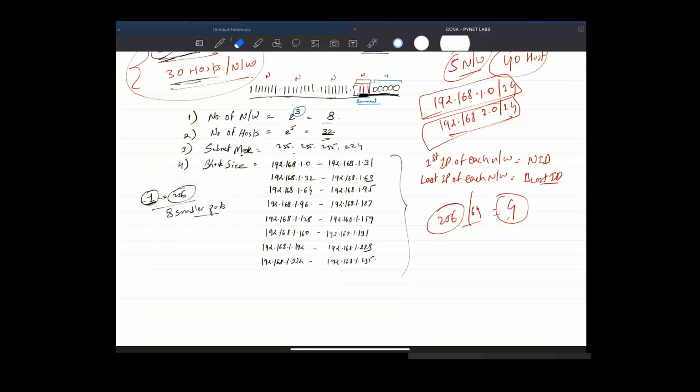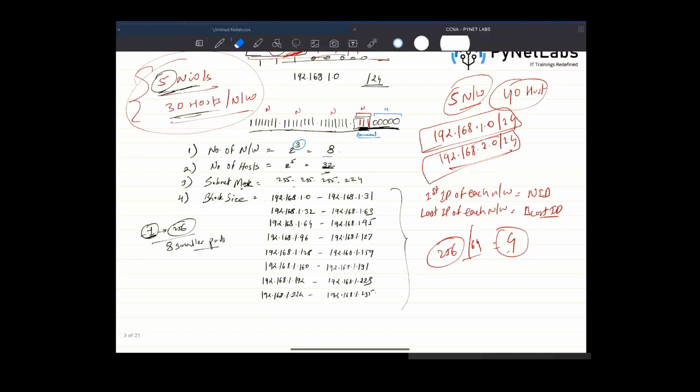Cool. We will take another example. Okay. So now, as we were talking about what will happen to these 5 networks, only 5 networks and 30 hosts need to be used. So we will only use the 1, 2, 3, 4, and 5. Only these networks would be used, and the rest of the networks will be reserved for future purposes. The future networks will use the remaining 3 networks from here. Okay, they are not wasted. You can still use it.